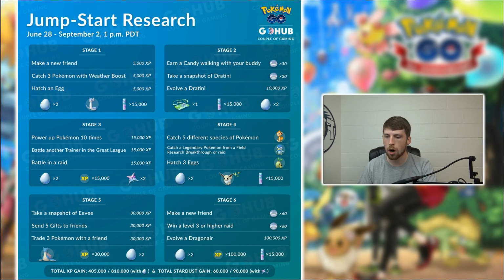As far as the total rewards are concerned, once again, that ×2 lucky egg, 100,000 experience, so definitely heavy on the end towards the experience, and then 15,000 Stardust, which is definitely going to be great. And as you can see at the bottom, we've got some total numbers to take a look at. This is insane. So XP gain 405,000, 810,000 with lucky egg throughout the entire process. And then the total Stardust could be up to 90,000 Stardust, which is absolutely insane. I'm so excited for this. I am so ready to get into it.